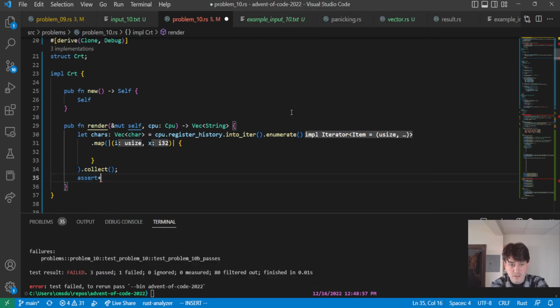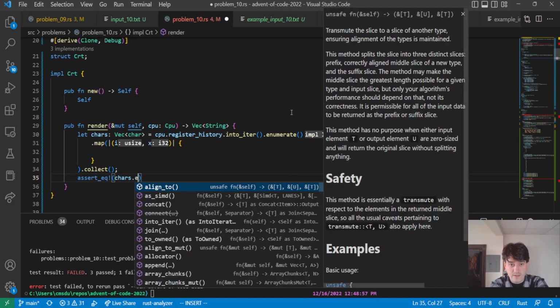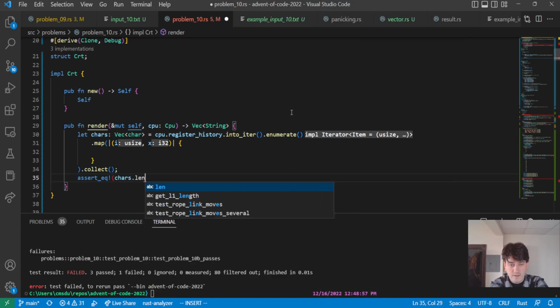So let's assert here that chars.length is 6 times 40.